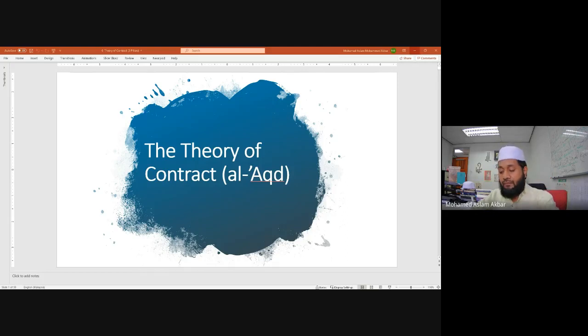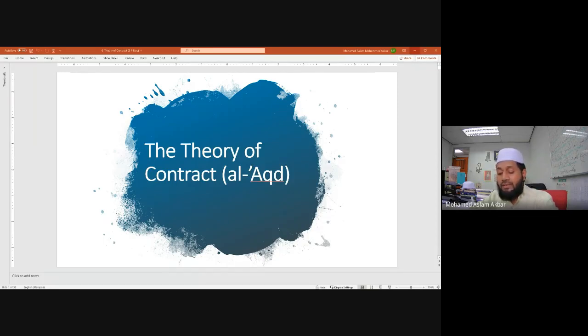If you look at the chapters before, earlier we talked about the theory of properties and the theory of rights, and then lastly we discussed the theory of ownership. All of this is actually a kind of introduction to this course. So the main chapter starts from here. You came to know what exactly property is, what is mal, how you deal with it, what the rights and obligations are, and what ownership is, what kind of complete ownership and what kind of incomplete ownership you have. So these are the things that you learned.